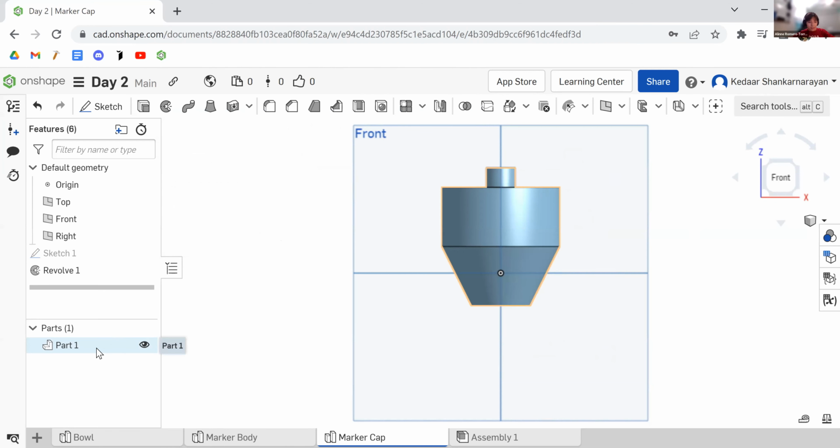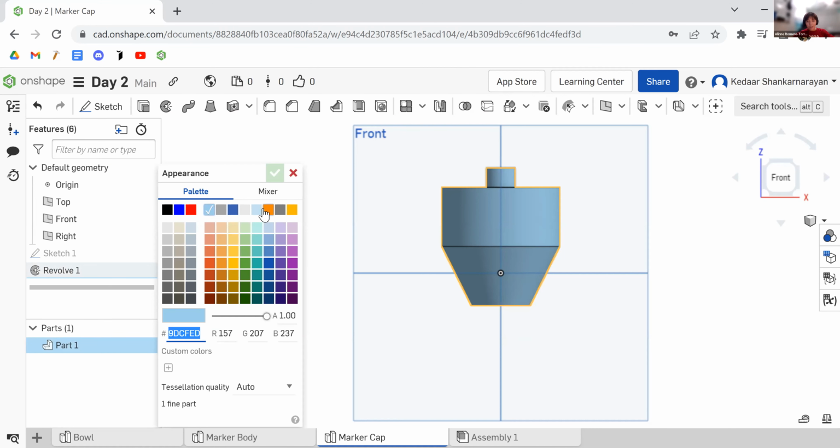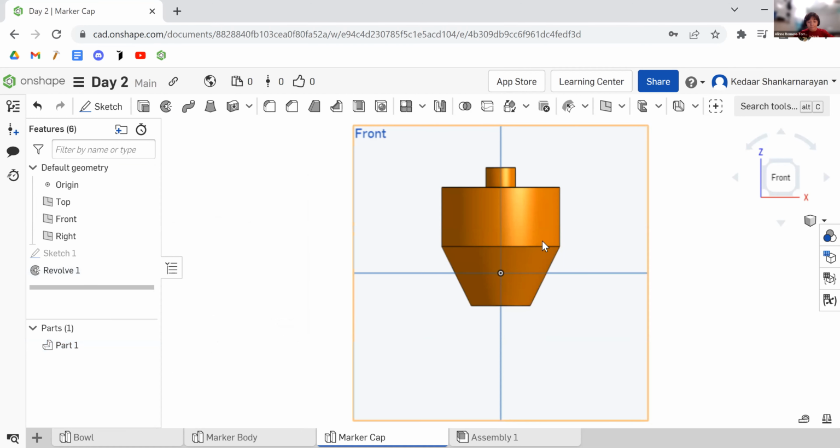Yeah, so then it says edit appearance, all the way at the top, and you can choose colors. So that's how you can change the colors for your parts. Okay, thank you. Thank you for sharing. Really great marker.